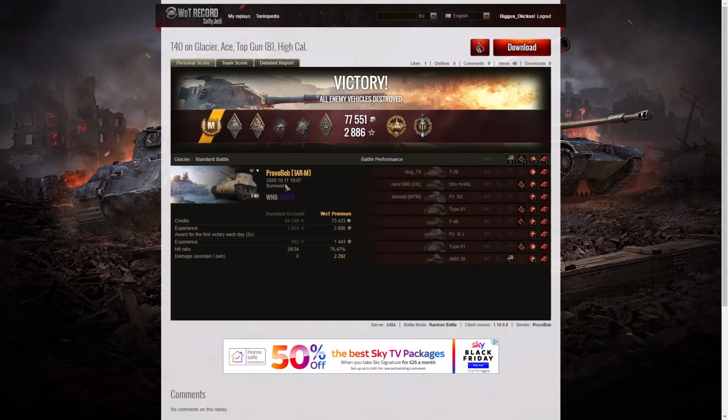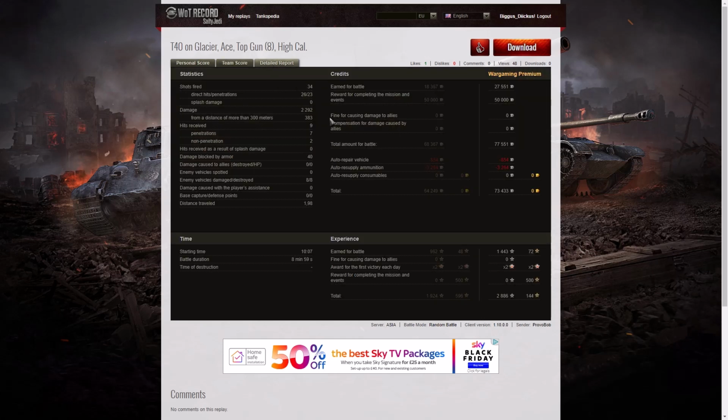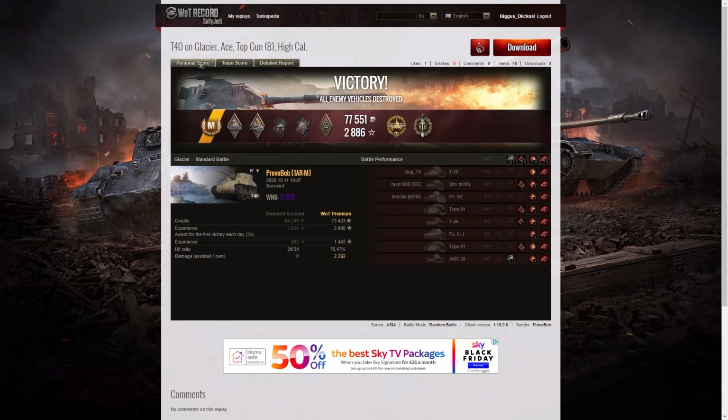Now this battle took place on the 11th of October. If we look at the team scores, we can see, yes, top of the table, 2,292 hit points of damage, the highest number of kills, 8, and the highest base XP, 962, and he fired 34 shots with 26 direct hits, 23 penetrations. Most of his damage was done at fairly close range. He managed to come out with 73,433 credits profit and 2,886 XP. Let's have a look at the next battle and we'll see how he did in that one.